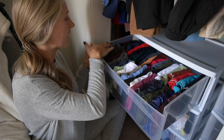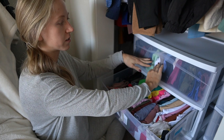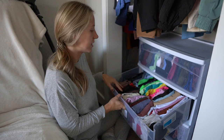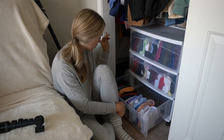And then this is not the best organized because shirts are harder to fold than sports bras. Sports bras all fit together really well. This is a lot of shirts. So we have my ultra soft tops, some other tops. And I just have trouble finding things if they're all hung up too much. So I've just been folding them. Some more tops, mostly Alphalete, but then I have some Buff Bunny and then just some random brands here. And then the last one, I don't have enough to fill this one yet, but I probably will eventually have enough sports bras. But I just got a bunch of Cleo Harper bras, which are so beautiful. Some Petula and some random brands.